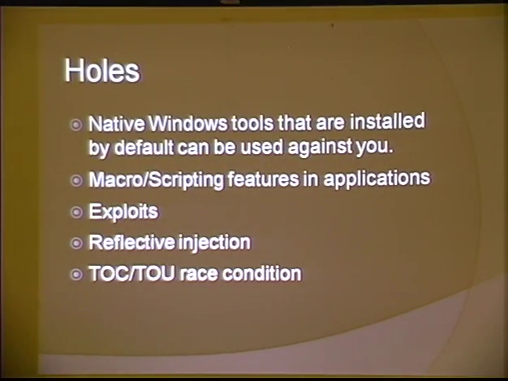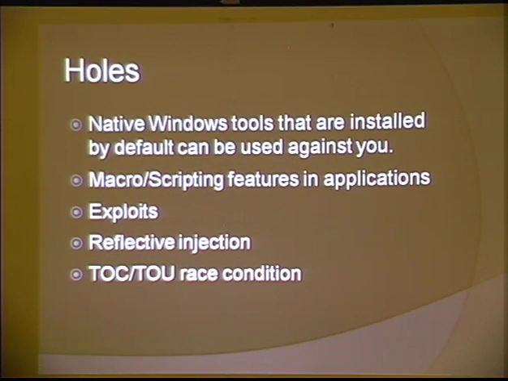By this point you're probably thinking there are some big holes in what's been presented, and you're right. A couple of years ago at ShmooCon, Chris Cuevas and Kurt Schaefer gave a whole presentation called 'Raising the White Flag' about ways to get around whitelisting techniques. Some common ones are native Windows tools that can be used against you. The 'Living Off the Land' presentation by Chris Campbell and Matt Graber at DerbyCon showed just how dangerous some things in your own computer are. Macro scripting features aren't going to be controlled by AppLocker — if you launch Word, it's allowed by AppLocker, but the macros inside aren't. And of course exploits. Whitelisting doesn't give you a pass on regular network sanitation — we've got to patch regularly. It also can't do anything about reflective injection — if a file's never been written to disk, the rules won't pick that up.